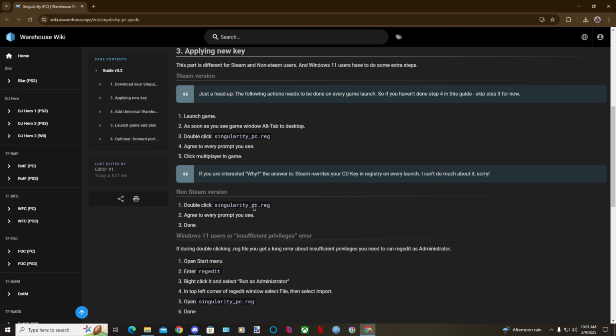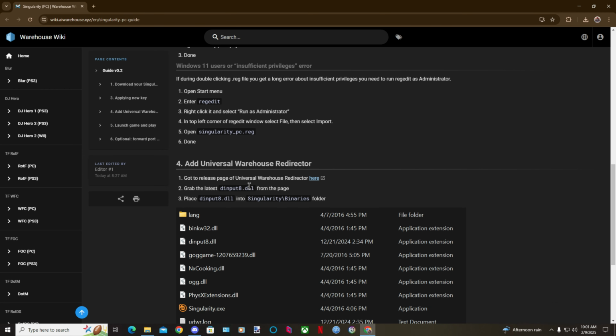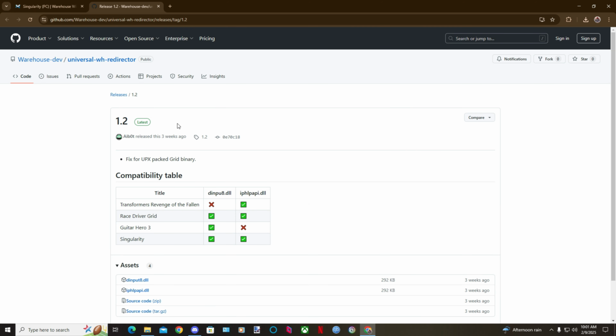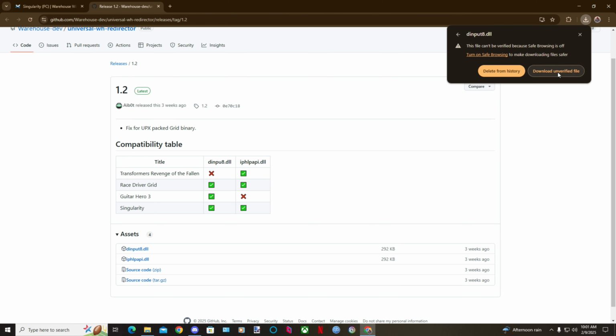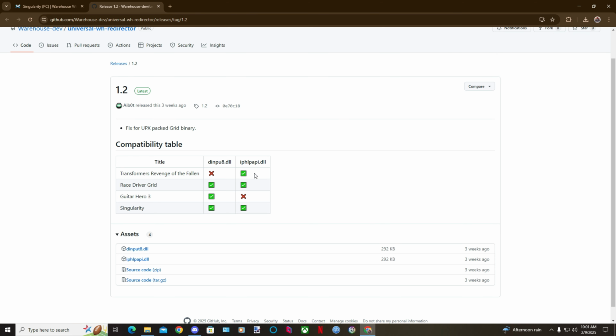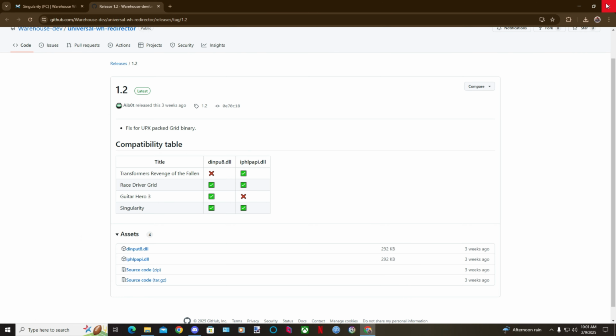If you download it and you start the game and create a profile, you'll still get the CD key error. So if you don't want to get that error guys, just download this, the universal warehouse redirector. Download this, because if you don't and you try to make a profile, you will get this CD key is invalid error.